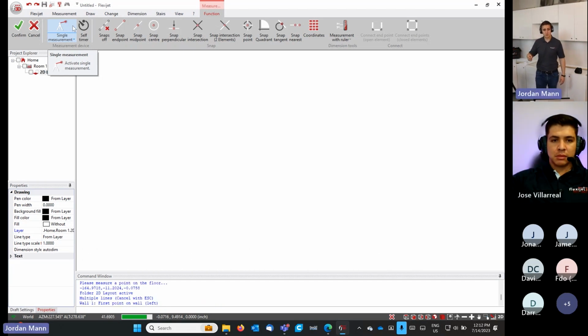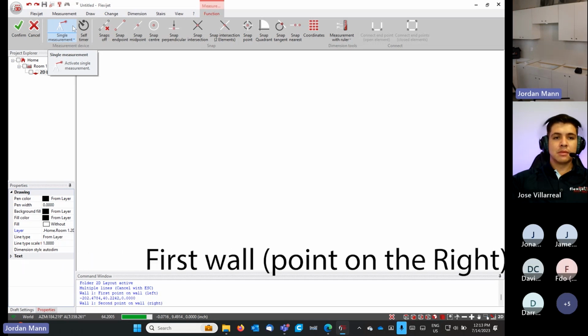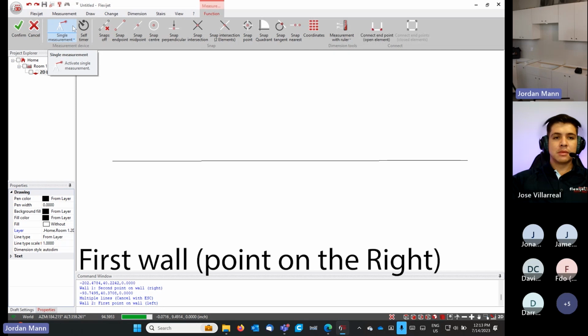It now prompts us to measure on wall 1, a first point on the wall towards the left. So we're going to start on this side here. Now I'm pointing at this wall behind me just because it happens to be convenient. Generally speaking, for the integrity of your measurement, no different which wall we start on. So we're going to arbitrarily choose one. And normally for the accuracy of our measurements, it's no different what order or direction we measure. But just like when we're setting vertical planes, the direction does matter here. We're measuring a point on the wall towards the left. And I'm now going to measure a point on the same wall, but towards the right.